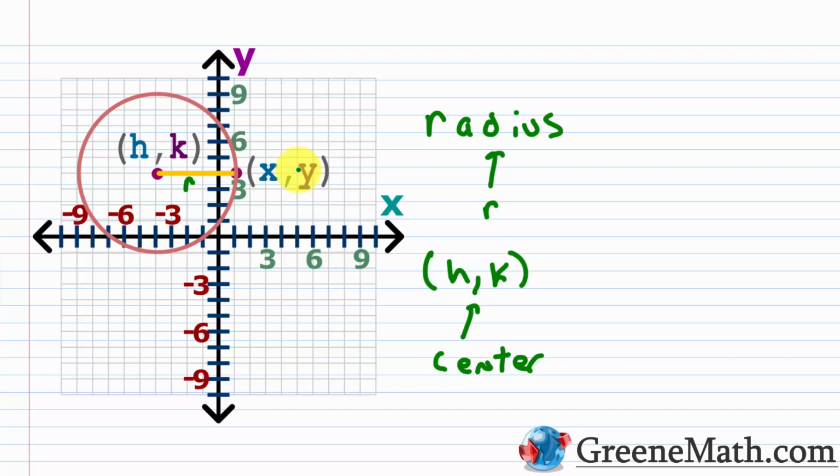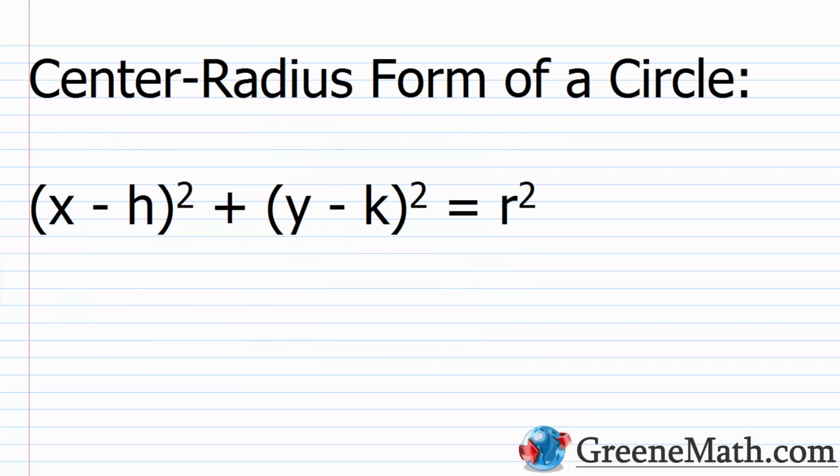So the reason I talk about this is because we're going to use kind of the concept of the distance from the center to a given point to derive an equation for a circle, and this comes from using our distance formula. So let me show you this equation real quick, and then we'll show you how it gets derived. So if we look at this center radius form of a circle, this is also called standard form. You have this x minus h, this quantity squared, then plus this y minus k, this quantity squared, and this equals r, the radius squared.